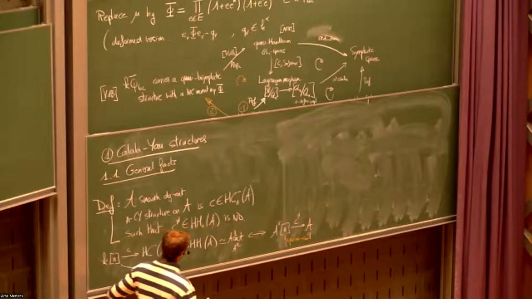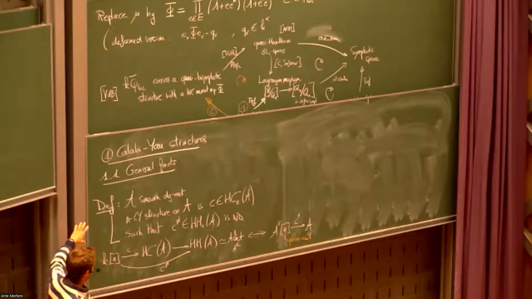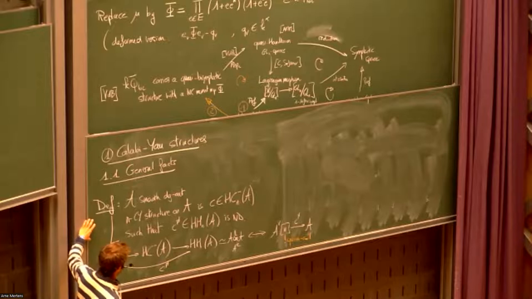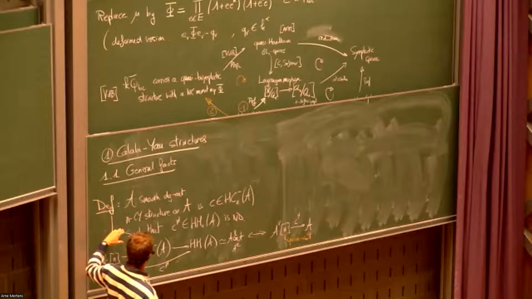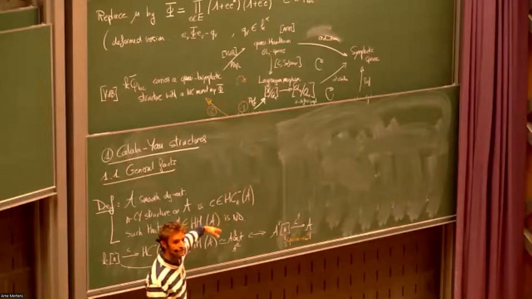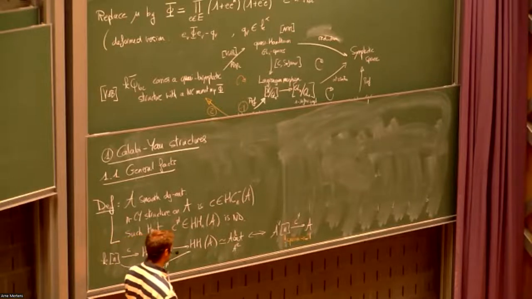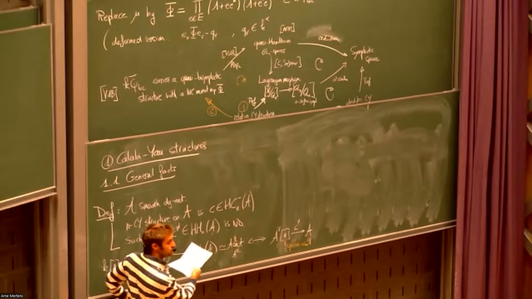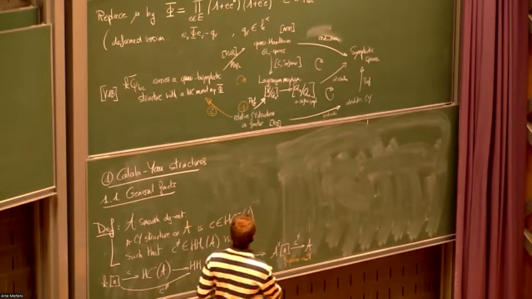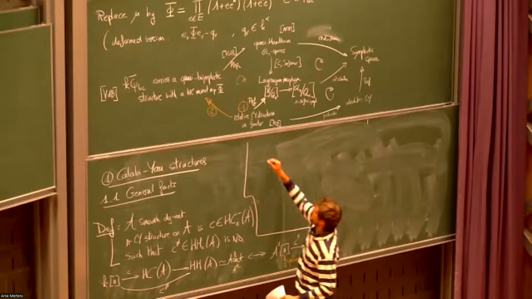Okay, I just want to warn you that for people who are used to Calabi-Yau structures, in some older papers, people just request to have a Hochschild class, and they don't ask for a cyclic lift. In some cases, actually, you know that there is a cyclic lift, but not always. So it's important. That's an additional piece of structure that is important here. Let me give some examples.